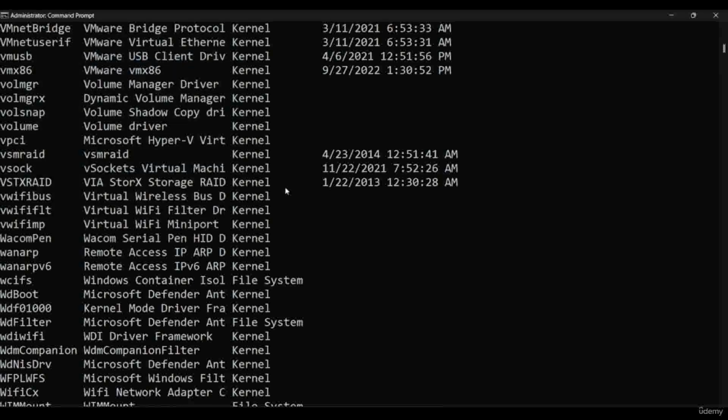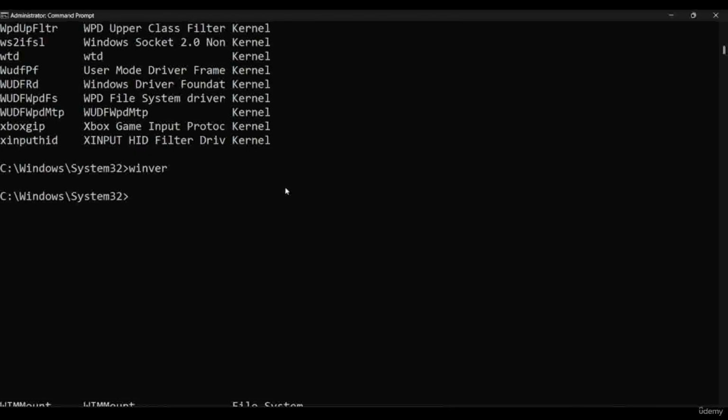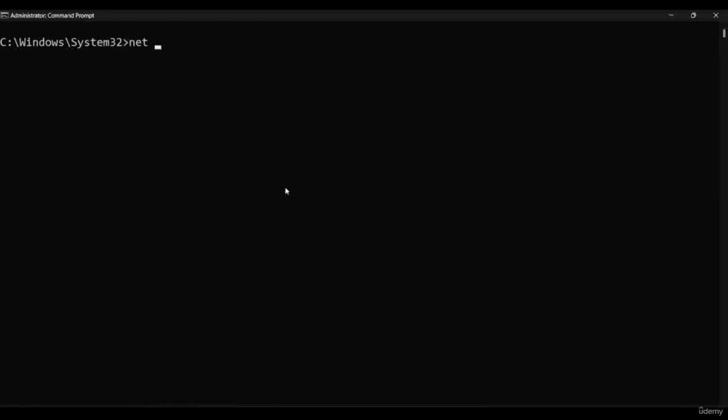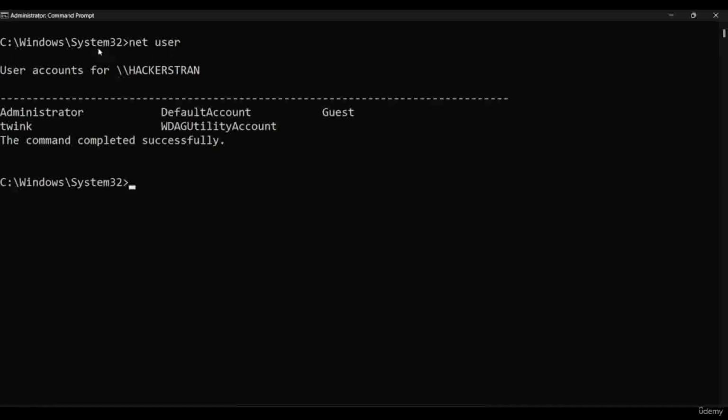And the next command we have is net user. If you want to list all the users on your computer, you can use this command. It will display all the users. And if I want to add a user, the command for adding a user is net user, then just type the username.